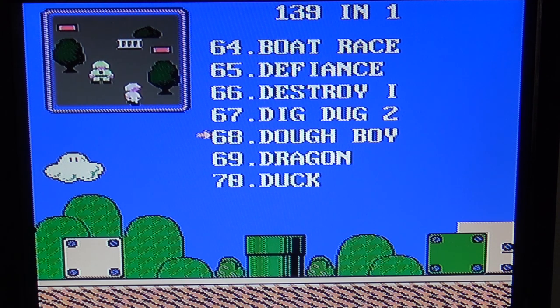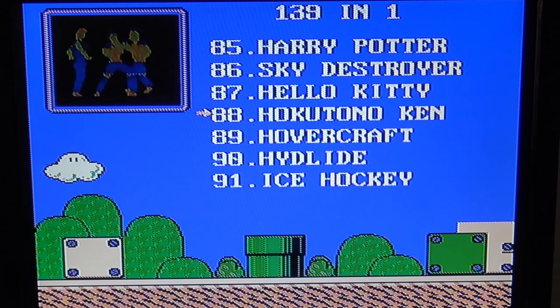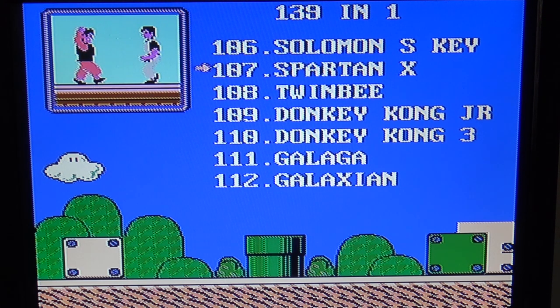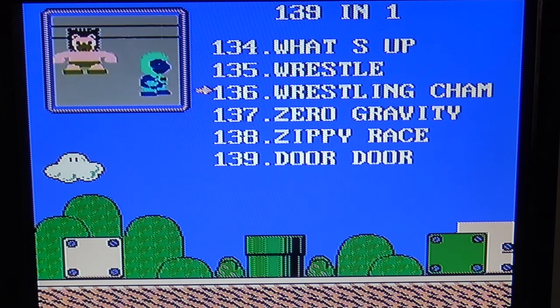Duck. Oh, I hate it when they put these crappy games on it. We're having this very small collection compared with other systems. Why do you even bother adding these crappy games? Oh, Spider-Man X is cool. Alright, so that's the full list. Let's play some more games.